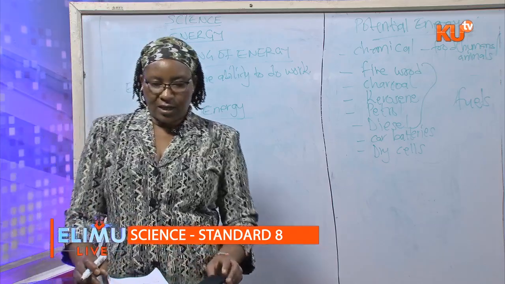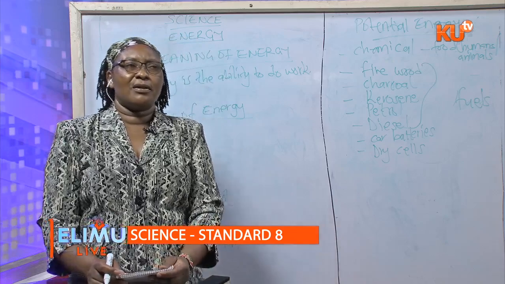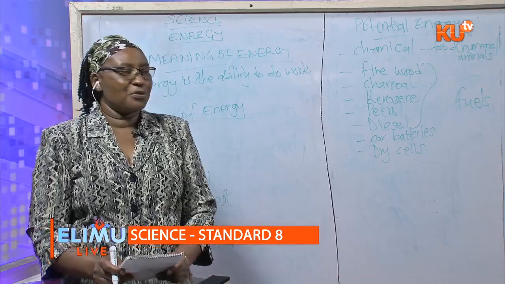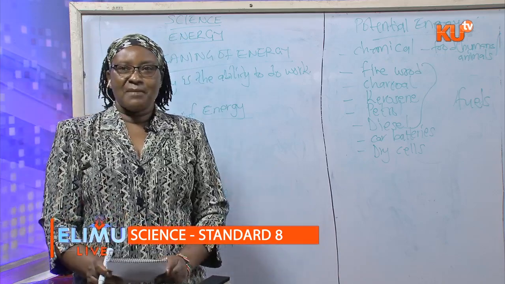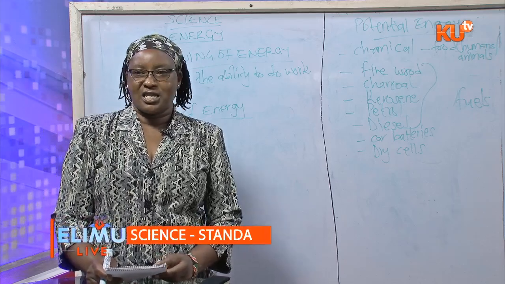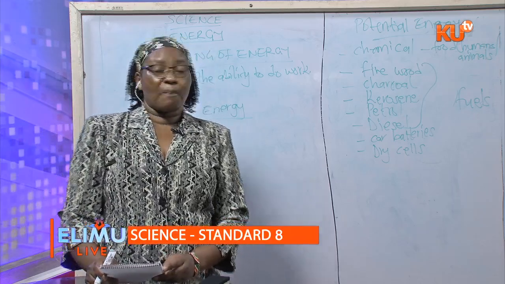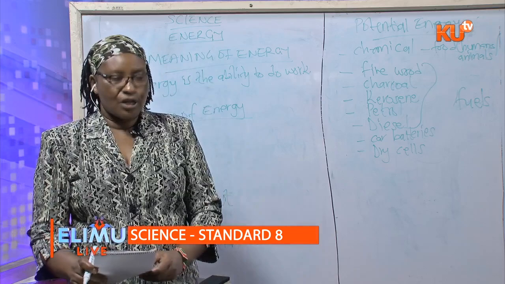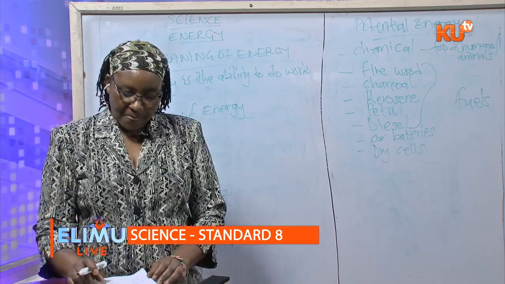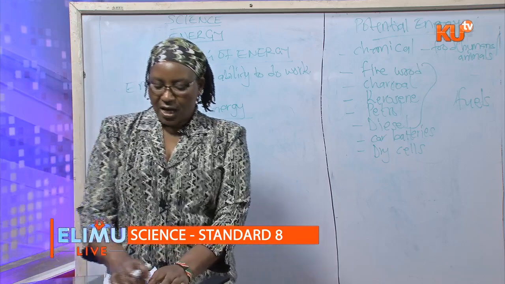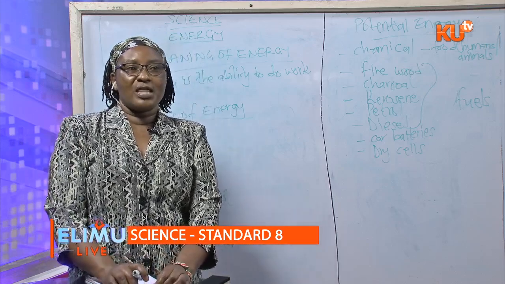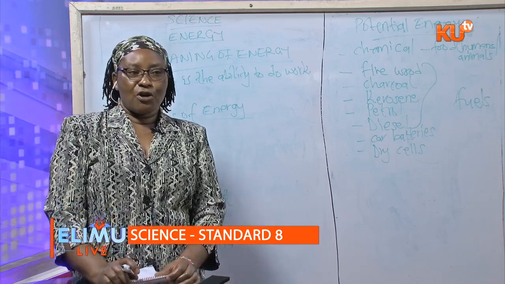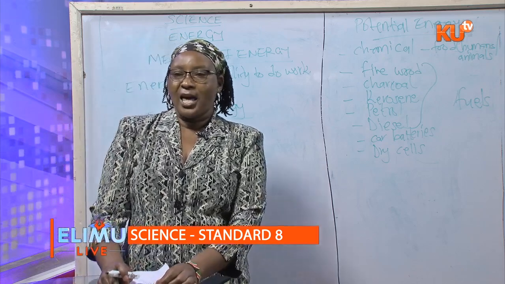And you can, for example, remember at one time, maybe you are feeling so hungry, and you're not able to do anything, the learners at home, or even grown-ups. Sometimes when you're so hungry, you just don't feel like doing anything. This is because you don't have the energy. So the food that we eat is turned into heat energy and the energy that we get to do various activities. Now, sometimes you eat too much. When we eat excess food, we use the one that we require, but you also find that the excess food will also be turned into excess chemical energy.